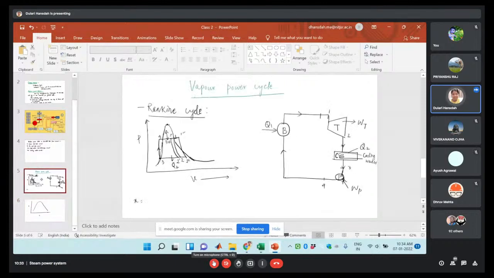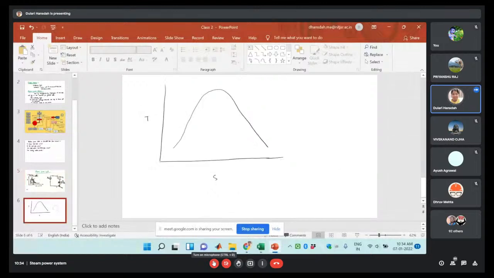So in this region, the heat is added from the compressed liquid to the saturated state. Directly at saturated liquid, we are not adding the heat in the case of the boiler. That's why it is a little bit toward the back side of the saturated liquid line. Pumping will be done up to this region. Okay, so this is your TS plot.